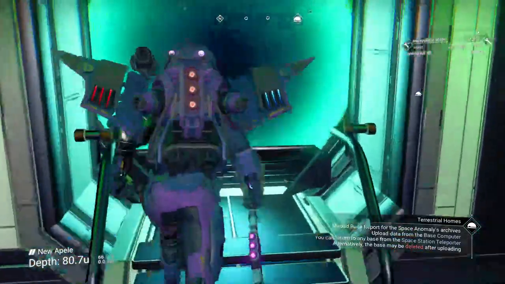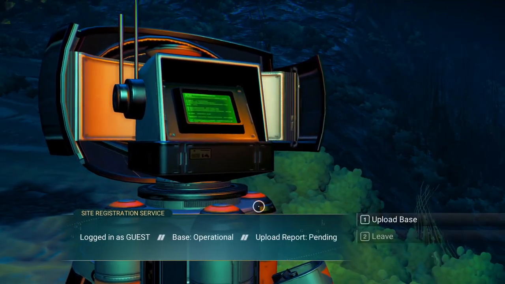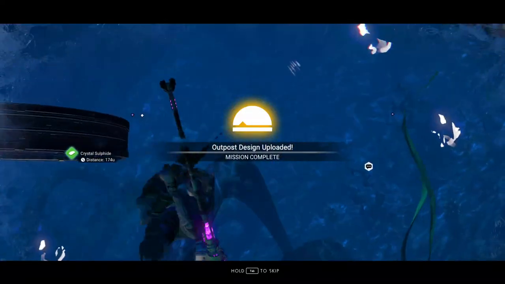Let's go out the other door, go to our base, and we're going to upload it like it asked us to. Logged in as guest. Base operational. Upload performed. I'm going to upload the base. Base uploading to service. We are now done with our mission, as you can see.